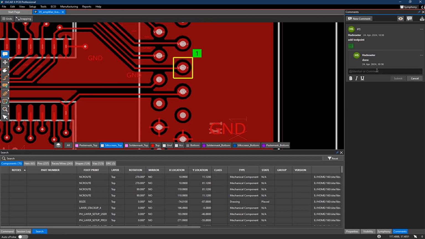So we have a documentation right inside the PCB editor, right inside the board database. Everything is saved inside of the board database. Yesterday, when I did this webinar in German, a question came up: is any cloud connection needed for this? No. Everything I showed you today is right inside of the PCB editor. No cloud connection is needed for all the stuff I just showed you inside of the tool. This is also valid for this design review and markup, which is also saved directly into the board database.